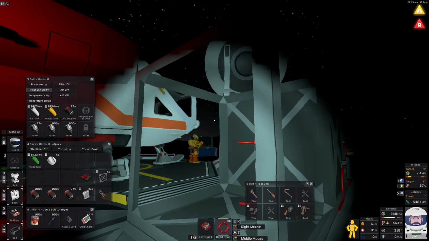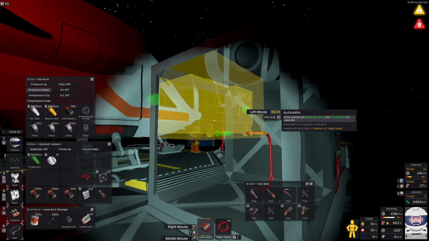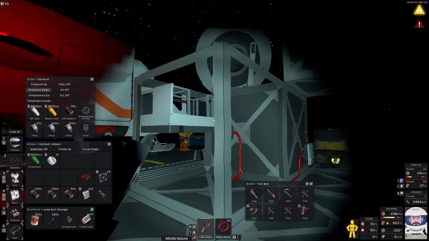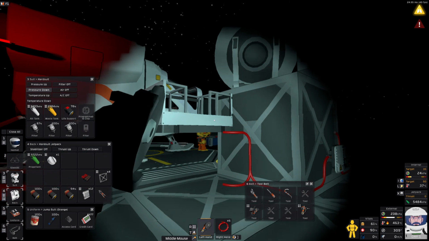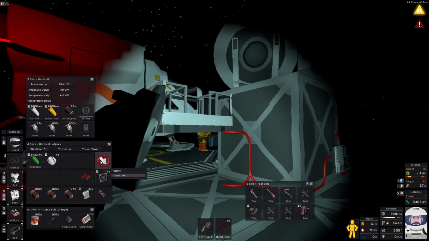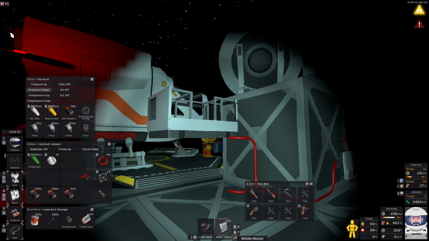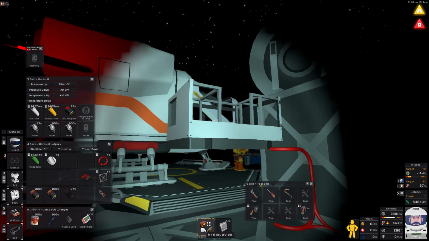The auto lathe, hang on. The auto lathe goes here, right there. Can remove frame, and let's build. Hang on. You need a battery, of course.